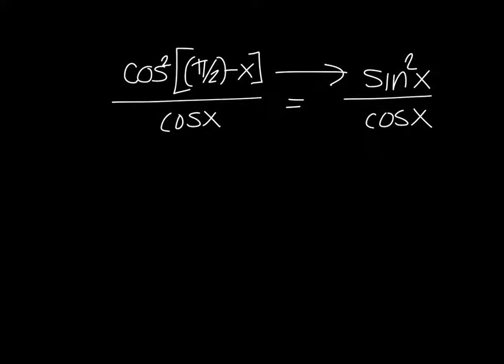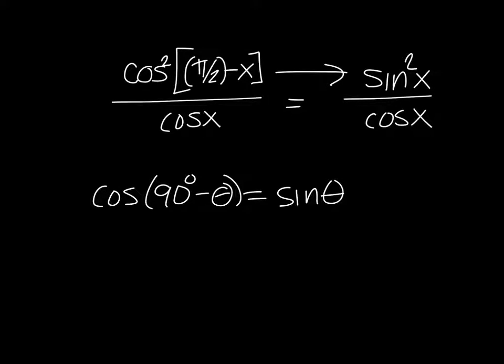Why is it of x? Because that's just a symbol for you. Did you see your identity? The identity says cosine of 90 minus x equals theta. Oh, mine says theta. I'll put theta in there. That's why I was confused. Yep, of theta equals sine of theta. So it doesn't really matter what you use right here. If it's an x, a theta, a u, it doesn't matter. It's all the same thing. And then this pi over 2 is the same thing as the 90, just in degrees or radians. So cosine of all that would equal sine, but we have squared, so we just made sure ours was squared.